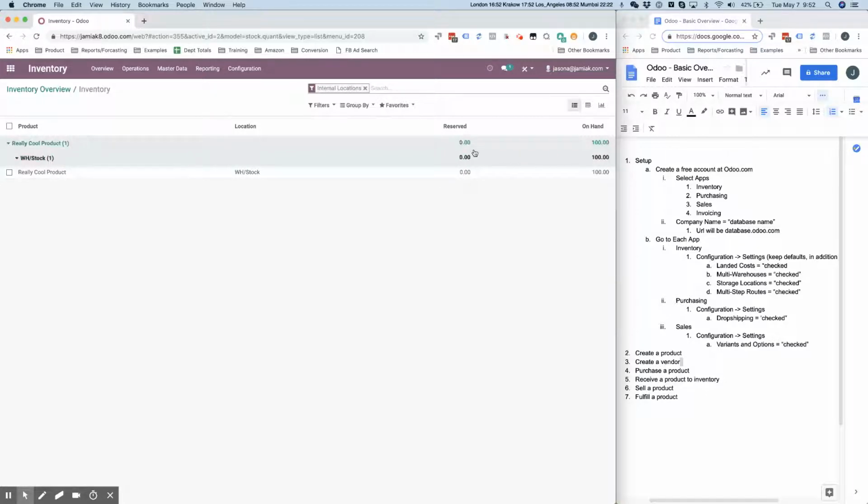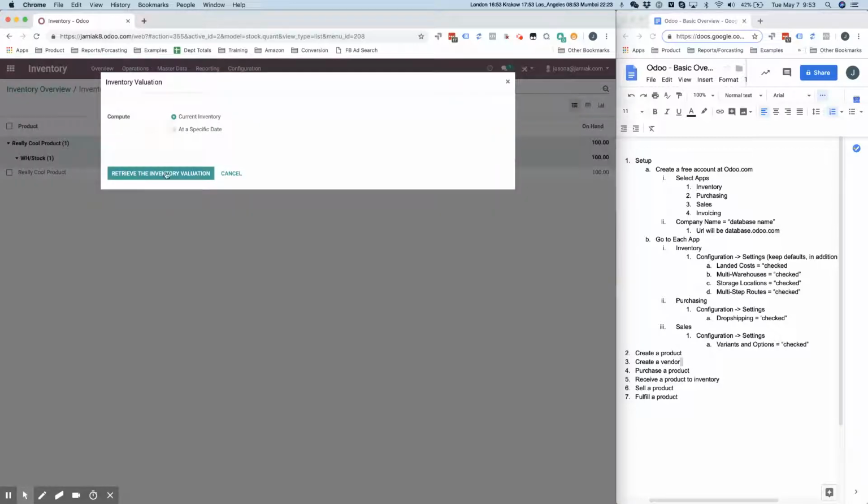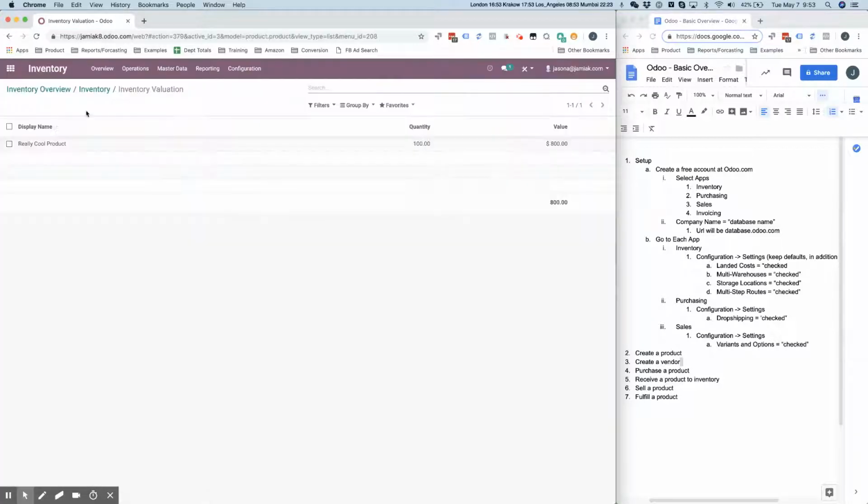None are reserved to sell as of yet. Also in here, if you go to inventory valuation, it'll tell you we've got 100. We bought them for $8 a piece, I guess, and that value is $8.